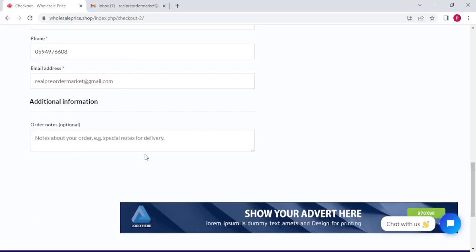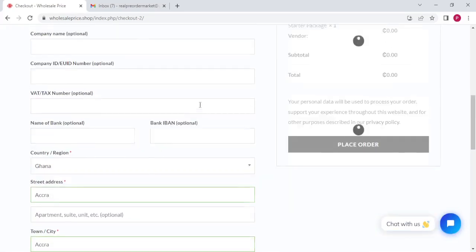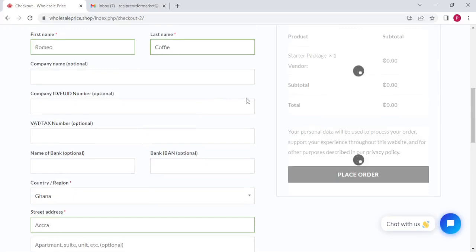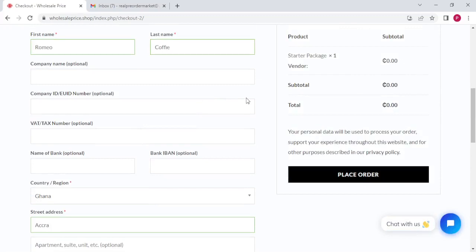All right. So that's the information that we need to fill in. The details will be verified automatically, and then you can place the order.